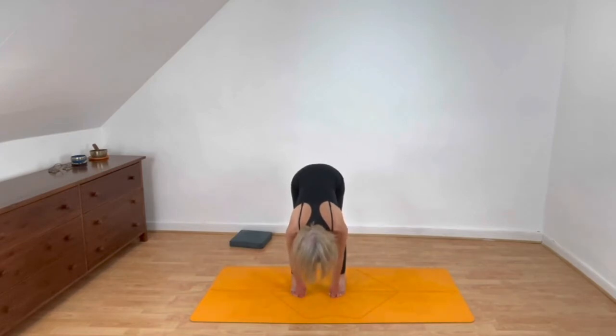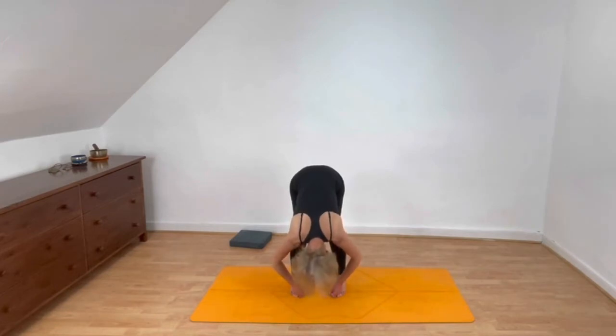Feel that length in the spine. And then exhale, keeping that length in the spine as you fold forwards. Nice slow breaths. Draw the shoulder blades up towards the hips. If the elbows are bent, draw the elbows wide, and lift the hips up high.